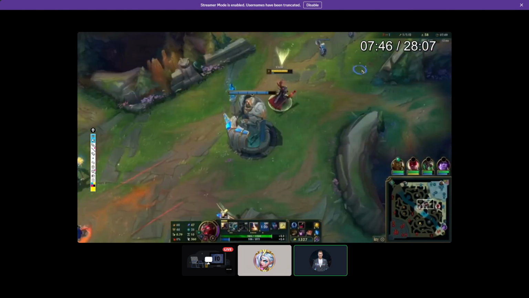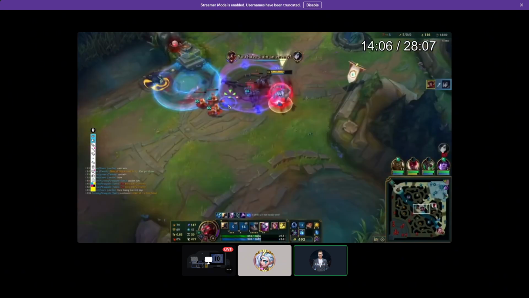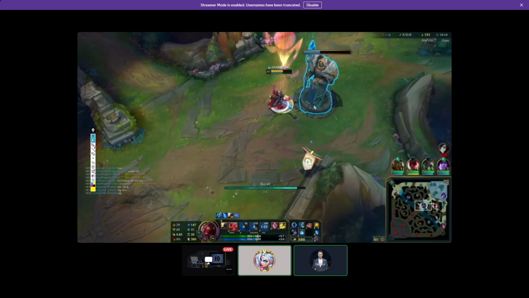Now we go to mid game. At 14:15, here we kill Hui, and then what we decide to do is base. I'm worried about TP. Zed.